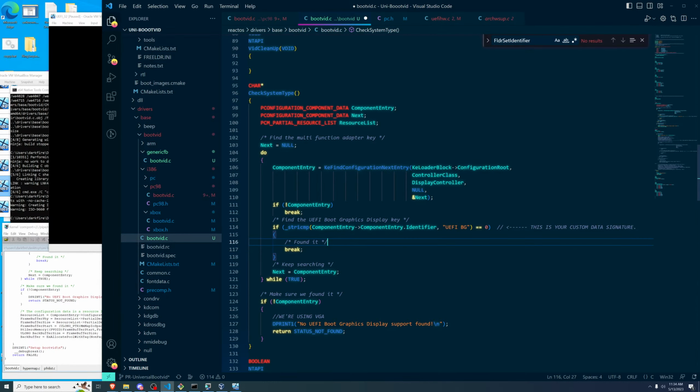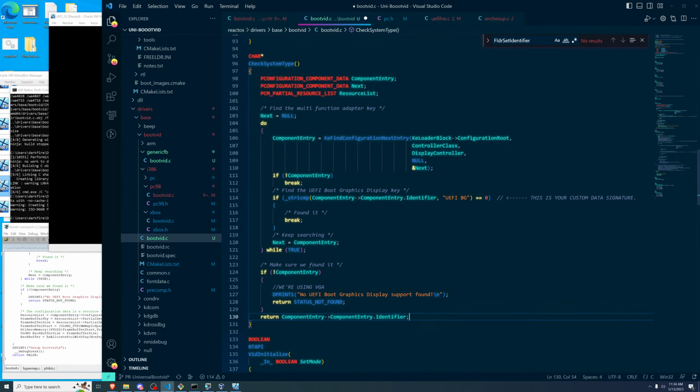This is just a P char, right? Pointer char. Yeah, this would work. So we could just return this whenever we find the right thing. But we have to actually make sure we found the right thing first.